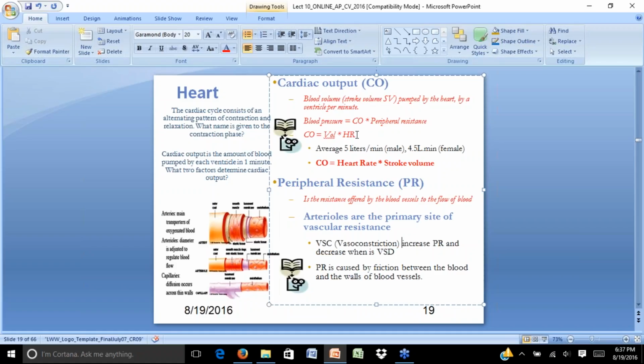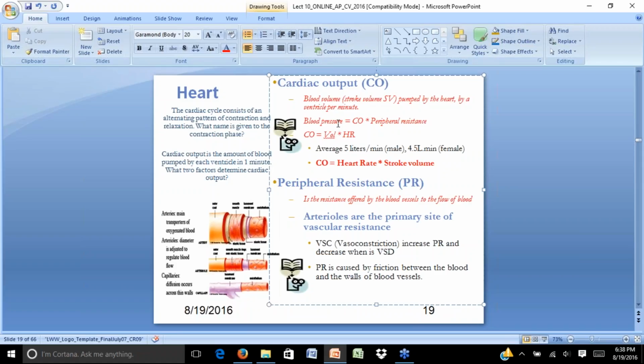Another thing, what else can we do if the patient has hypertension? We are going to give diuretics. That's what we call water pills. If you take water pills, you are going to urinate more, so you're going to decrease the water in the blood. So the volume goes down, cardiac output goes down, so blood pressure goes down.